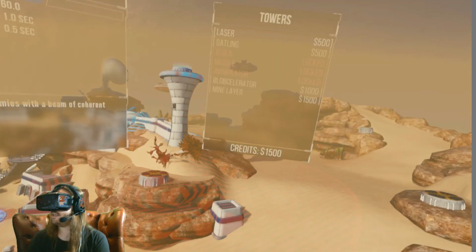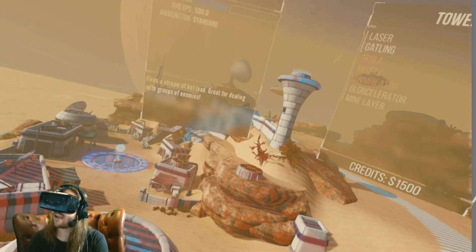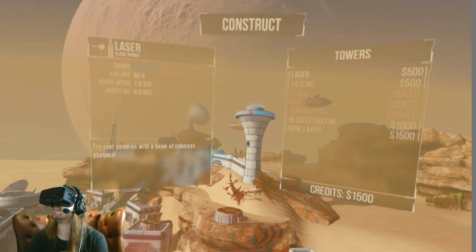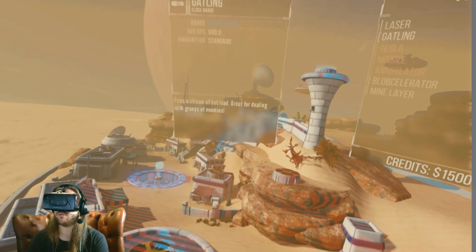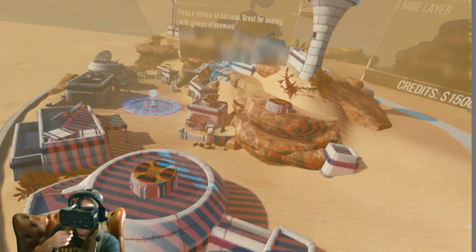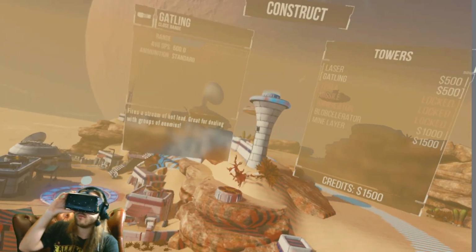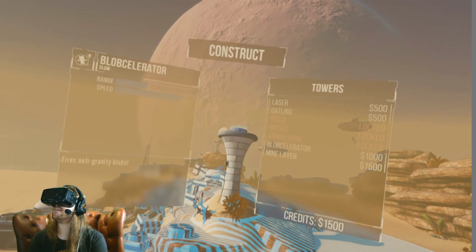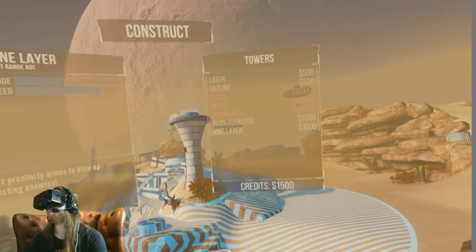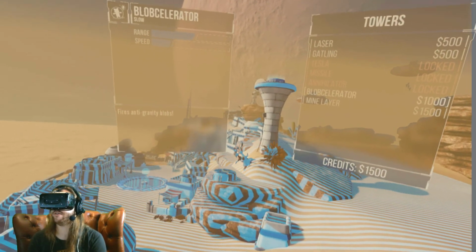So you'll be good for the gauntlet. I feel like he's gonna shoot the... This will have to be a test, because I feel like he's gonna end up shooting his own tower a lot. And why is all this red? Oh, that's the line of sight. Yeah, see? His line of sight's gonna be terrible. Mine layer and blob cellular. So this has gotta be a blob or a mine layer. That's the only really two options.